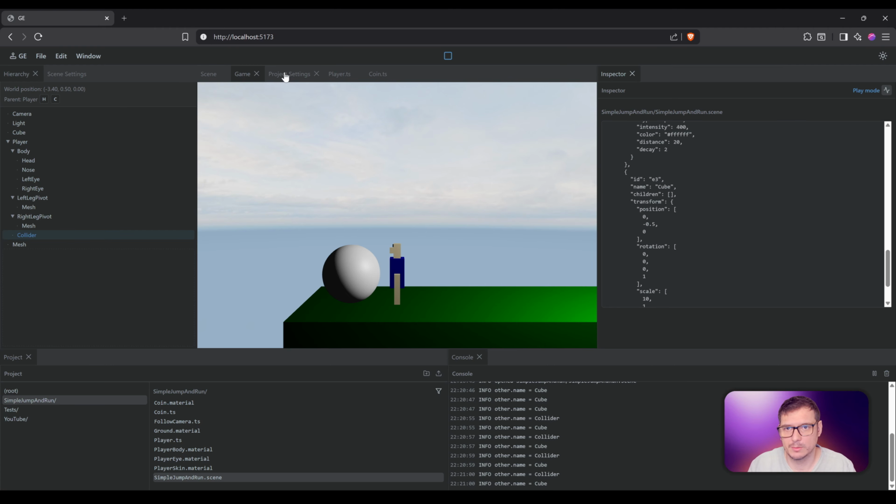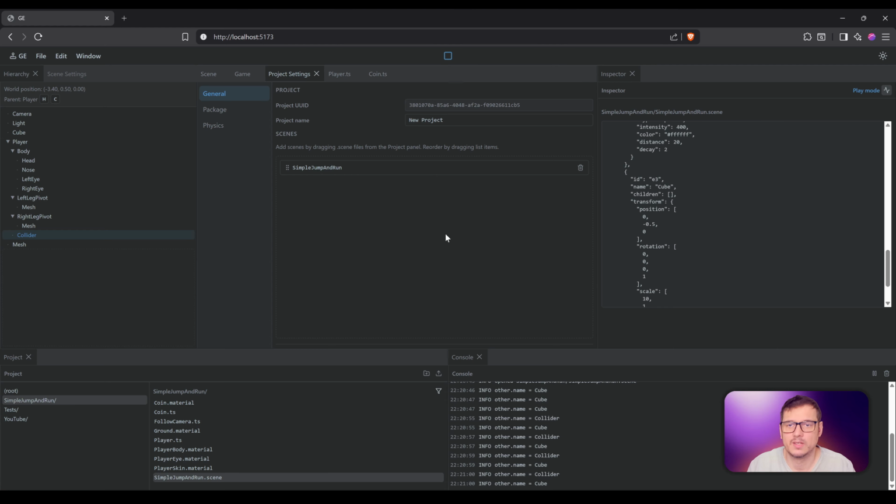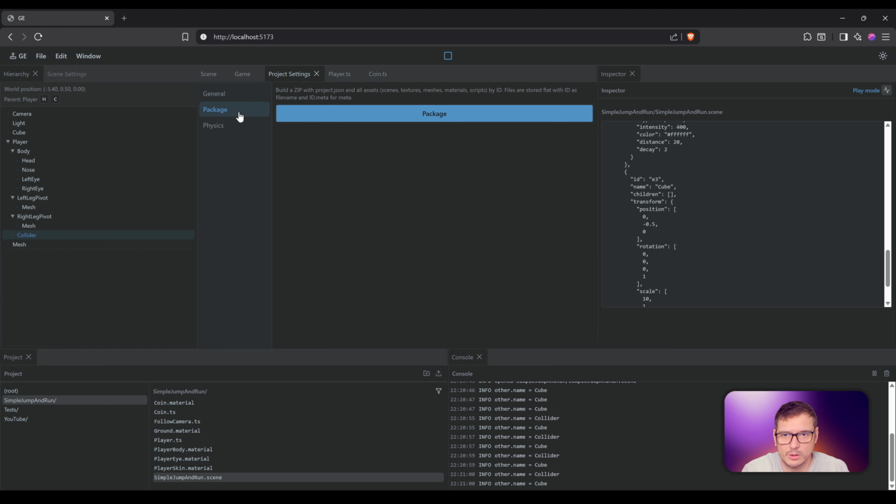Finally, let's have a quick look at my project settings. I already have basically the scene management, so the project needs to know which scenes are actually supposed to be inside of the game, and sometimes you have scenes lying next to that just for testing purposes. And I also have what I call packaging.